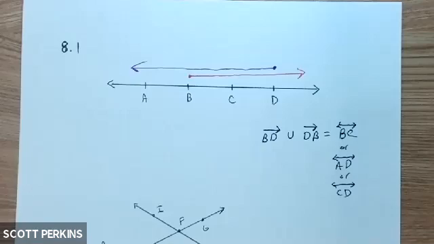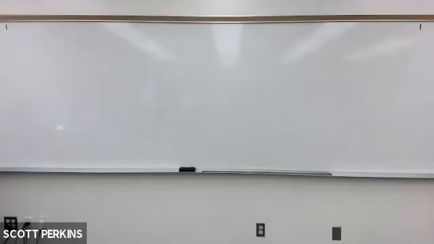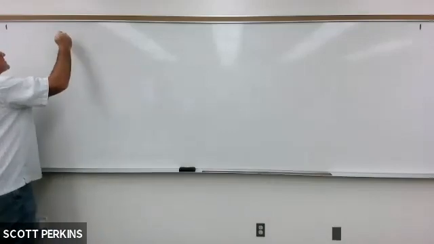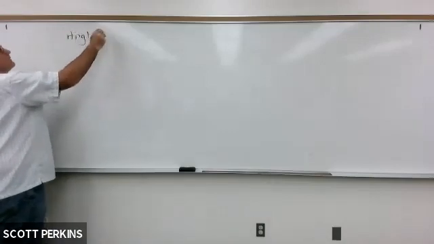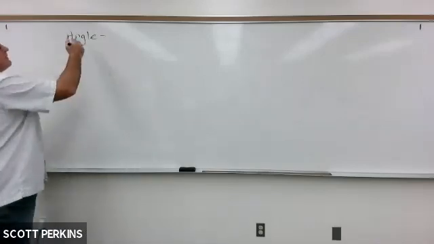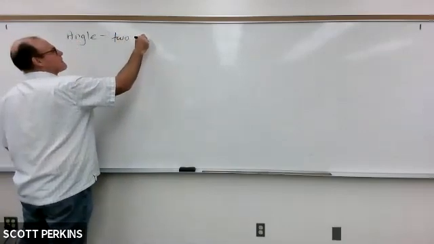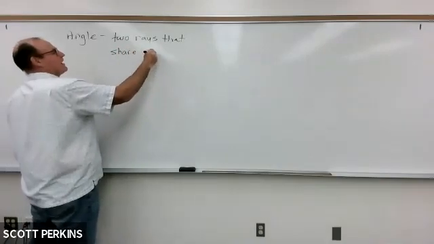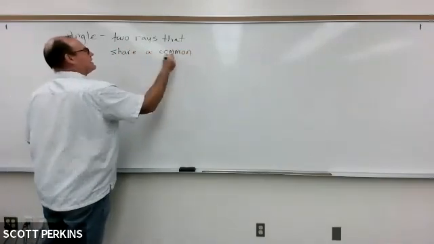I'm going to change back to my other camera here, so hopefully that doesn't make you too dizzy if you're watching the video. And now is another figure. So we've talked about lines, we've talked about segments, and rays. So now we're going to talk about what an angle is. So an angle is 2 rays that share a common endpoint.